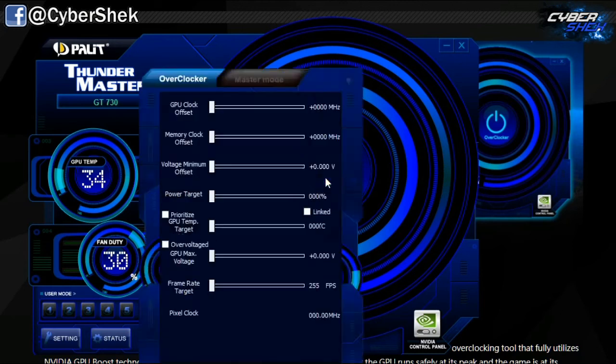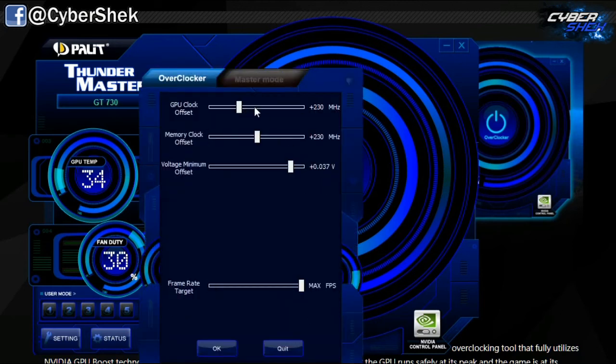So for example, if I click here on 240 or maybe 250, my PC may restart. So you have to be very specific on what settings you are using, and make sure you use something that is not forcing your computer to restart again and again. So these are the settings that work for me, and good luck finding your own settings. Another thing I forgot to tell you, make sure this is at maximum FPS. So that's how you do it.